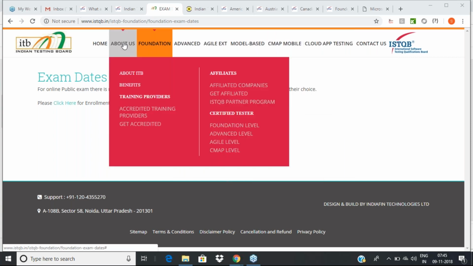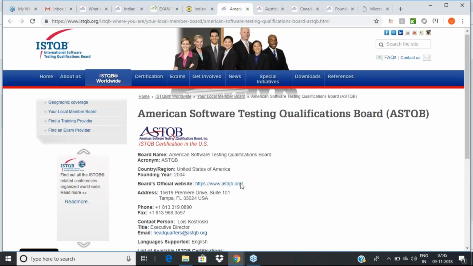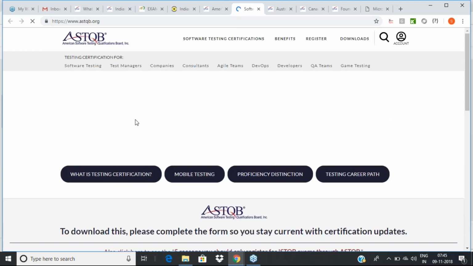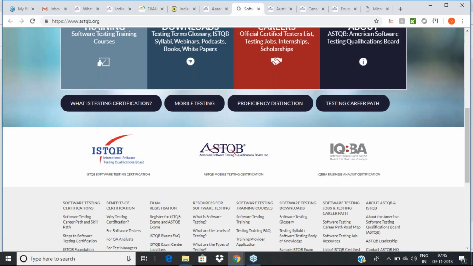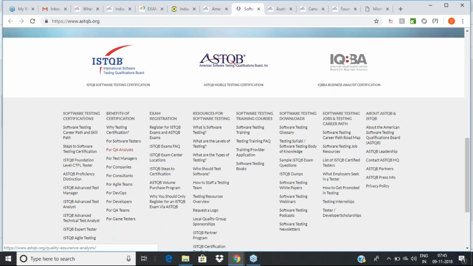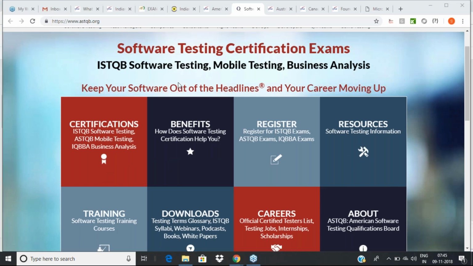Like this, you have to go to every country website, and let's see if there is anything on the American site. Even after registering, if you're still facing any problems, let me know, I'll help you. Everywhere, registration is required now.